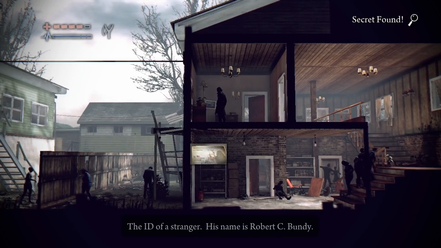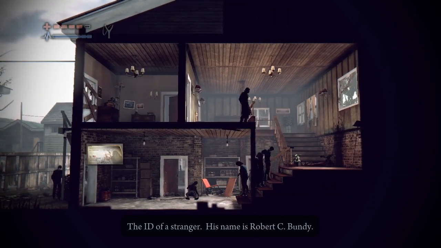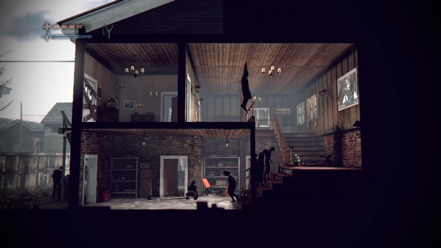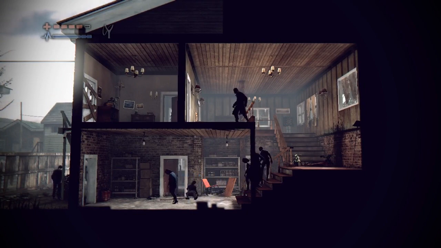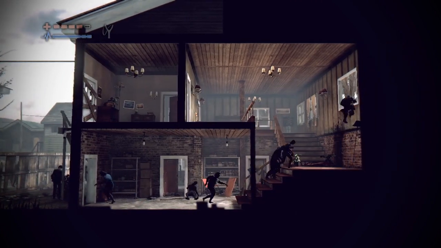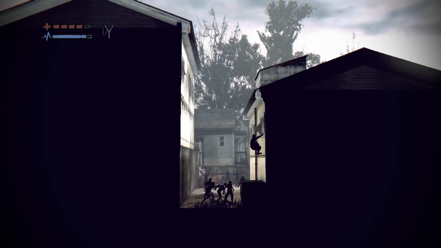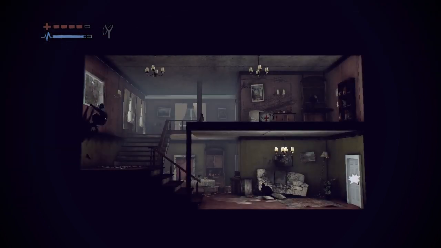We also find here another ID of a stranger for a Robert Bundy, or as he was more commonly known, Ted Bundy. I think he raped and murdered quite a few young ladies in the California area, I think in the mid-70s. I think he was eventually caught using his teeth marks that he left on his victims.